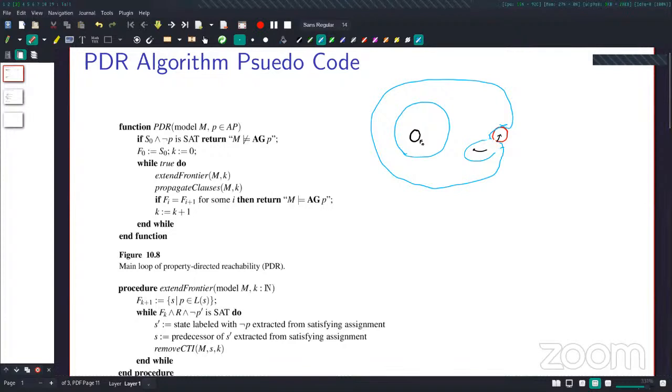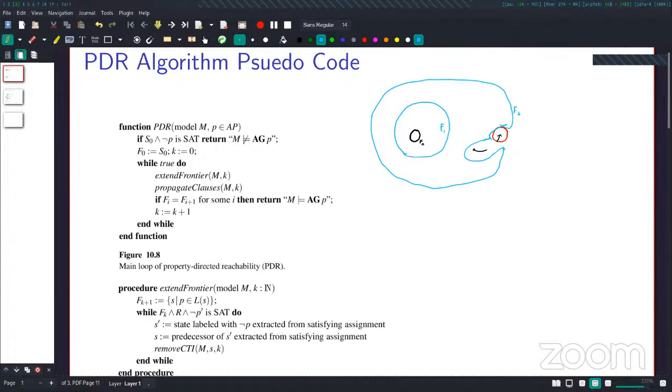And you backwards propagate it, right? By backwards propagating it, I mean that you check for the same thing for the other frames as well. So now that your frame is not your entire property, you need to check anything from your previous frame. Remember, one of the invariants of these frames was that the one-step image of Fi should be in Fi plus 1, right? So if you have F1 over here, and this is our F2, then everything in F1 should, under one step image, go to something inside F2 itself. It cannot go outside of F2, right?